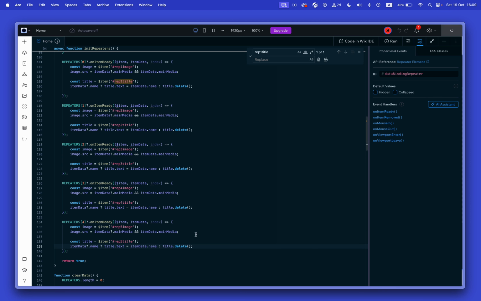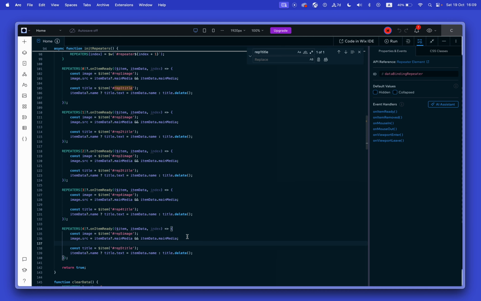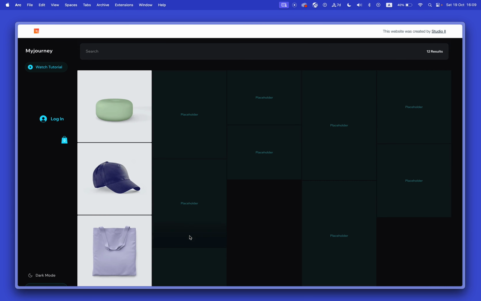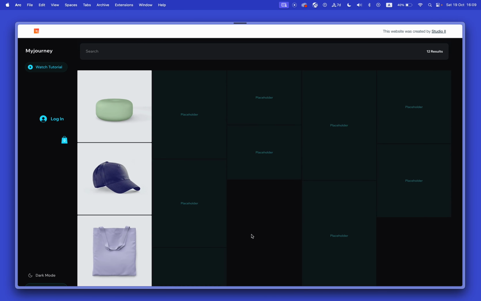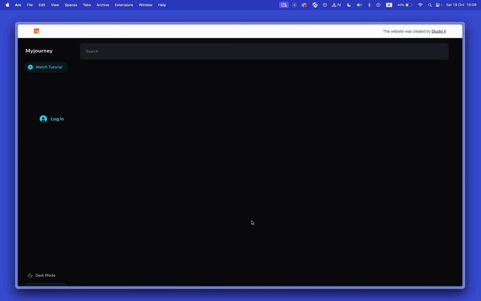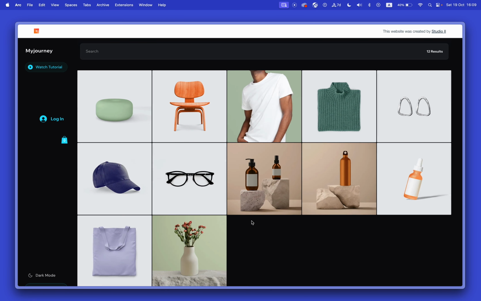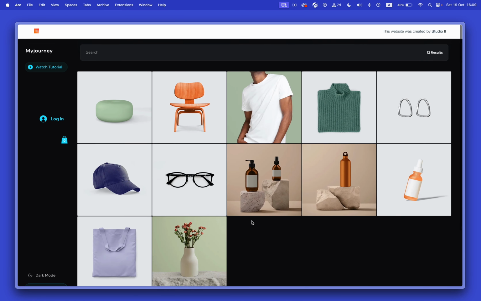Let's publish it again to see that we took care of all the repeaters. Refresh the page twice, maybe more. Yeah, 3 times. And the live site now should display all the products with all the names, which is working perfectly.